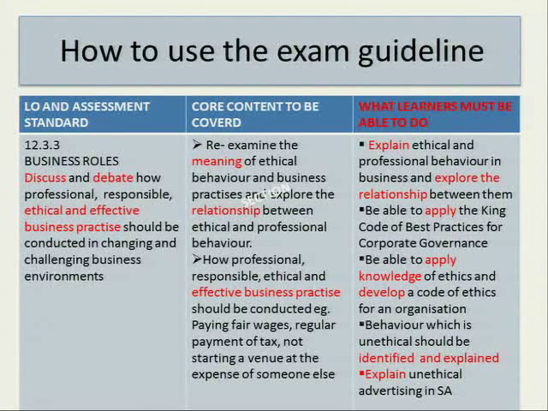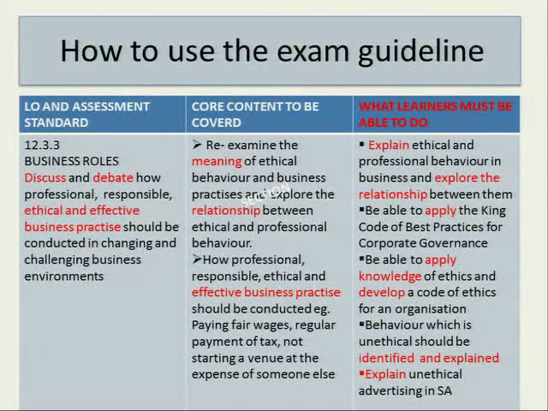If we look at this example, in the first column, the 12 is for Grade 12. Point 3, there with the cursor, is assessment LO3, which is business roles. And the last 3.3 again is assessment standard number 3. This LO of business roles and the assessment standard will be the following: discuss and debate how professional, responsible, ethical, and effective business practices should be conducted in changing and challenging business environments.